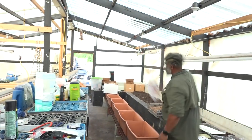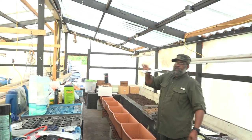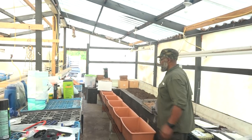And then what we will do on this side right here is grow cucumbers and trellis them up. Put a panel here and trellis everything up where we can eat and keep it all trellised here. We can grow cucumbers here and it gives us space.